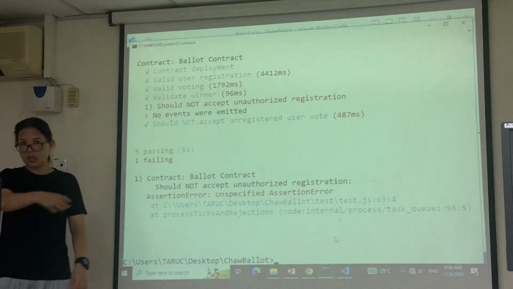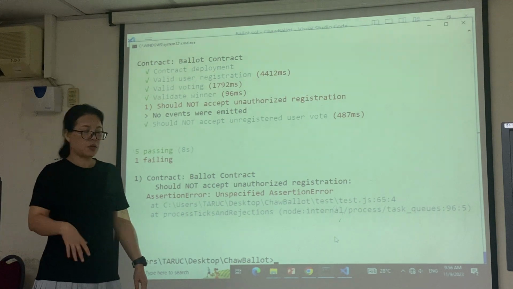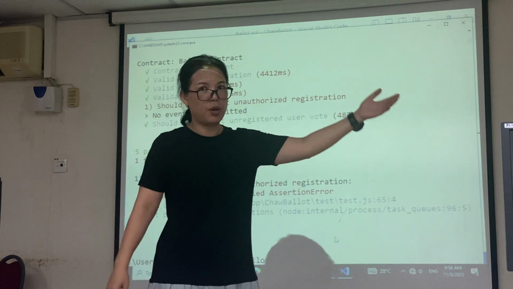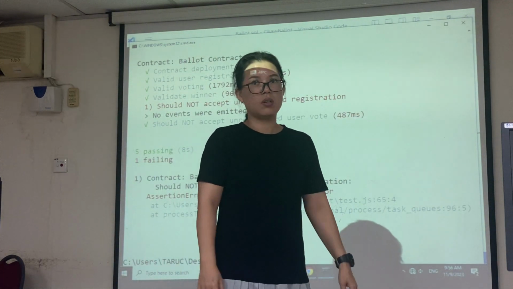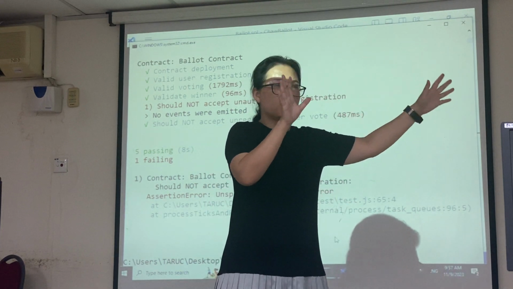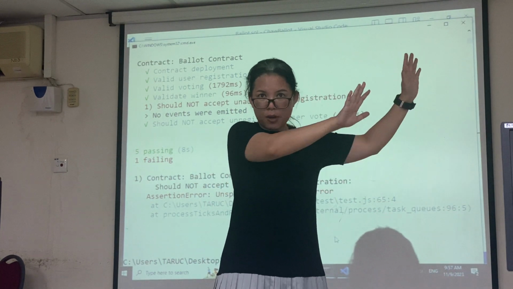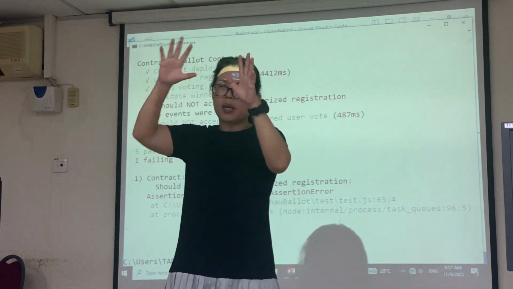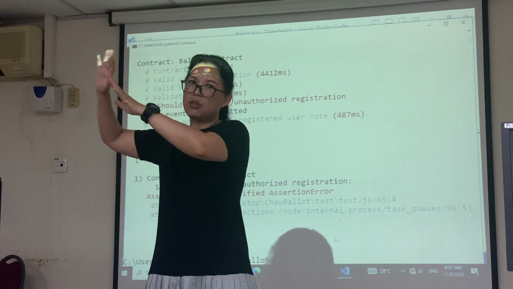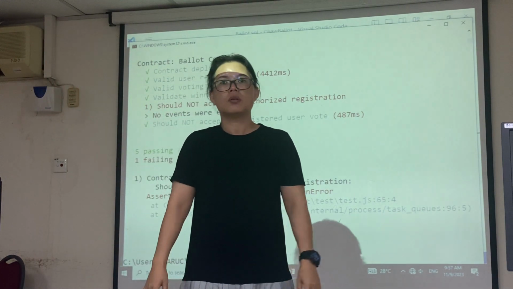Actually, all this is extra knowledge for you. It's up to you for your assignment, whether using Remix or Truffle, whether a very basic front end with HTML, CSS and JavaScript is enough, or you want to make it more complicated and write a server script. If you have learned a web server script, then you can write one.